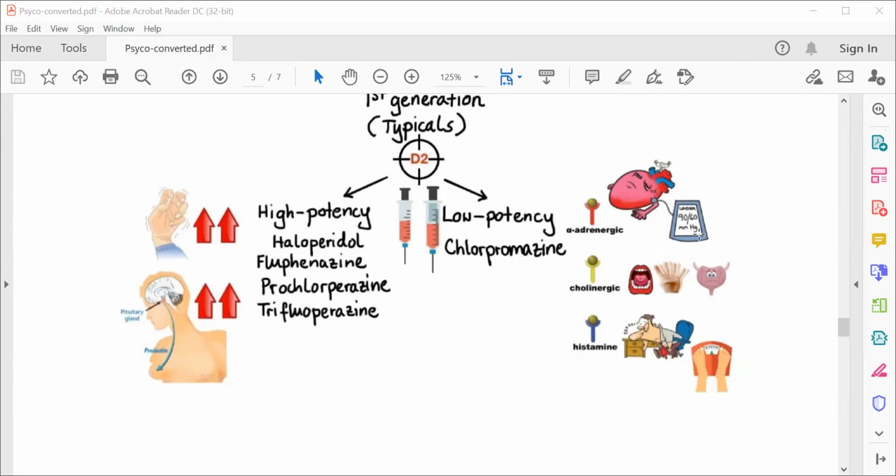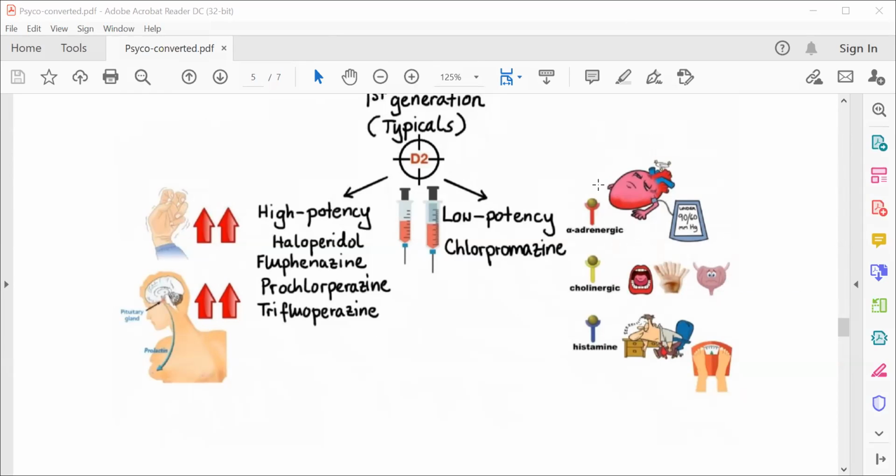Also, chlorpromazine blocks the adrenergic receptor, leading to hypotension. So, based on what we have discussed about the first generation, why would a doctor prescribe them anymore? There is no point. There are a lot of side effects. At the same time, the action of this medication on the disease itself is less because it contributes to more negative symptoms. So there is no need anymore to prescribe the first generation antipsychotics.